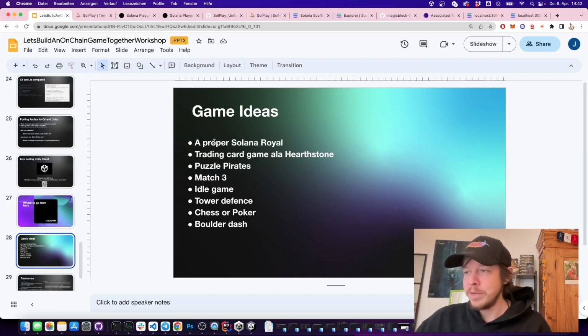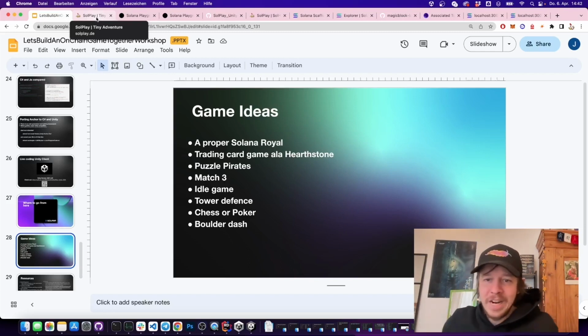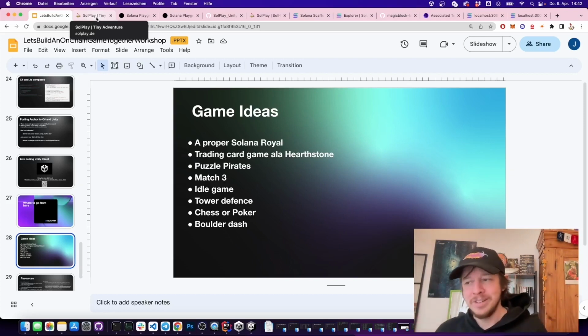But you could, for example, build a proper Solana Royale. You could take the Soul Hunter source code, which is open source, and improve on it. You could, for example, have people shoot. You could have a round timer so that you can only move every 5 seconds. You could have a castle that spawns units. You could even try to build a tower defense game. This may be a bit more complicated because you need to synchronize the times between the clients, but if someone can pull it off, that would be really cool.